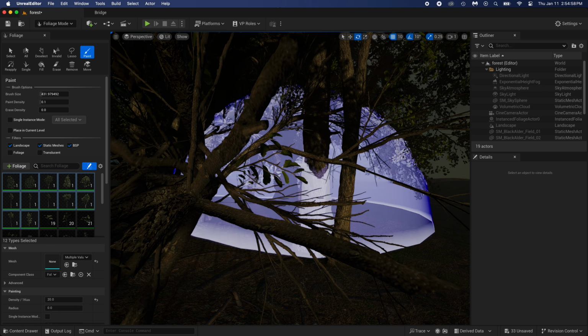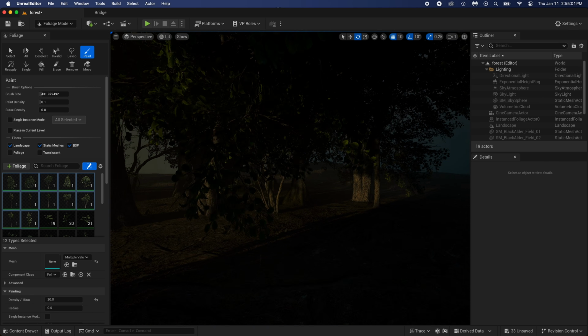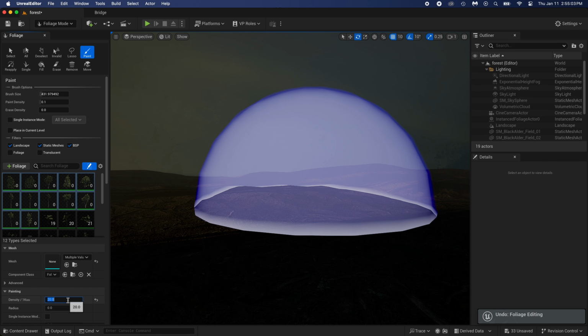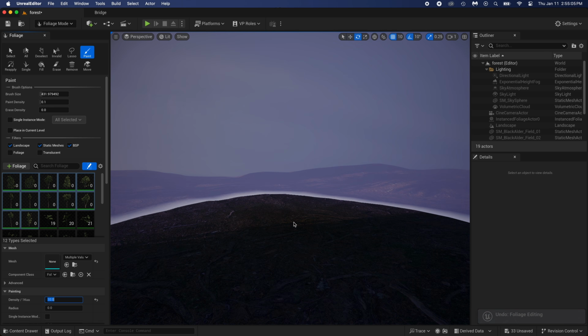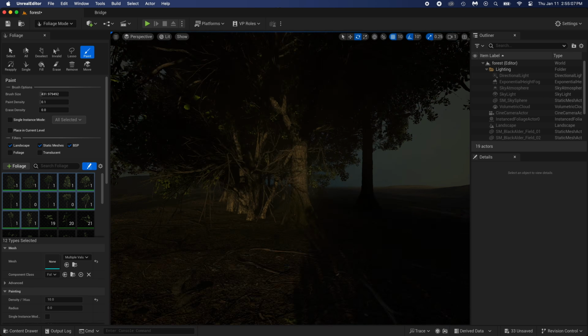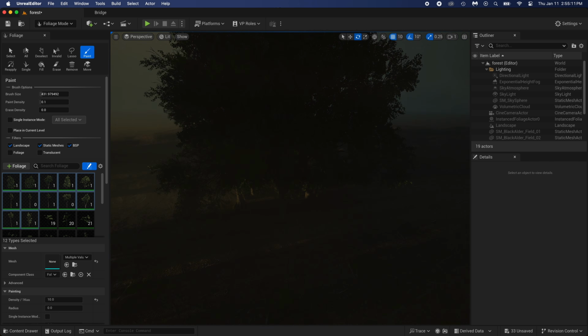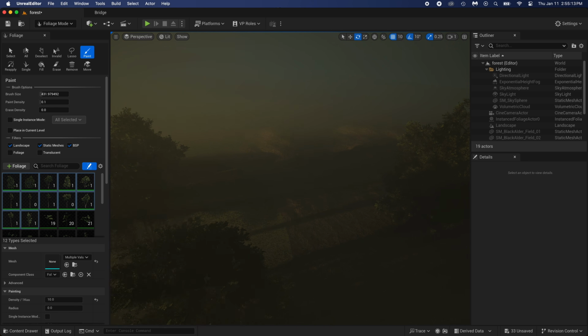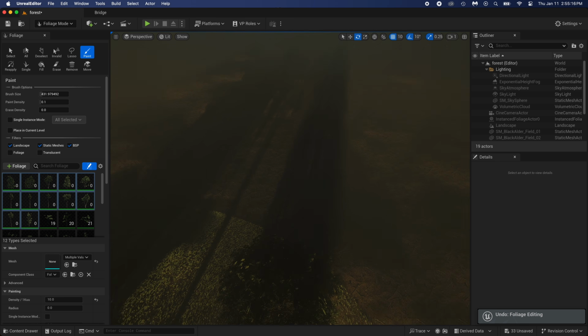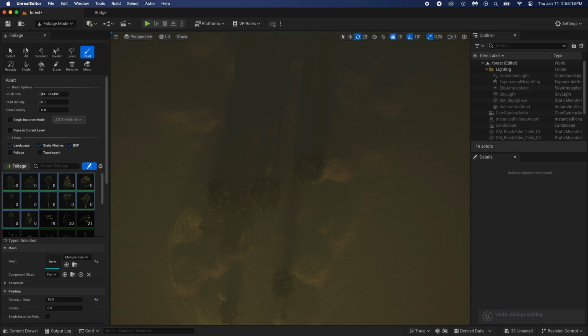Just make sure all the trees are selected in the foliage section. Okay, now that's good. Maybe a little too much, but we can always adjust later. My computer is gonna hate me for this, but let's paint some trees.